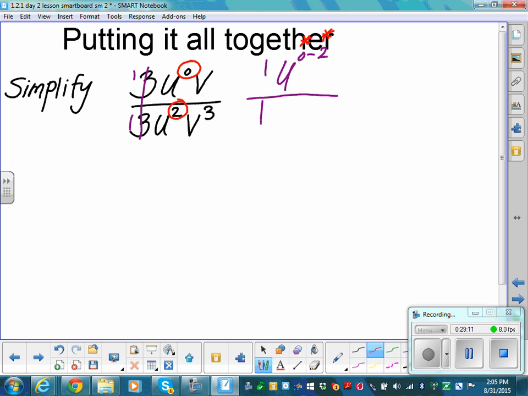Okay, moving on to v's. What's my exponent right here? 1. So we have v to the, I always write that top one first, 1 minus. I'm going to write the minus before I come down here and look so I don't make any errors. I've been talking way too much today. -3. Okay, so simplifying this all the way down.